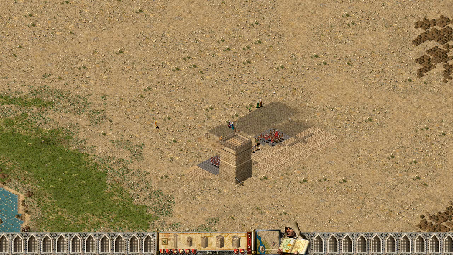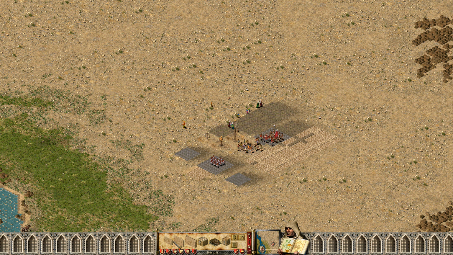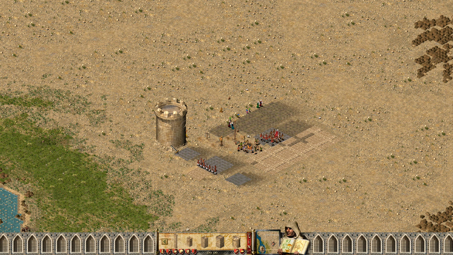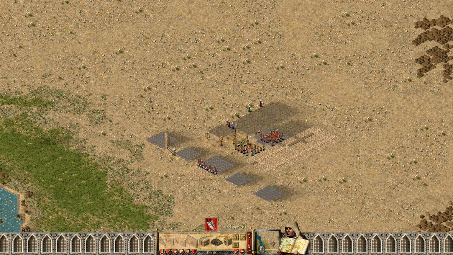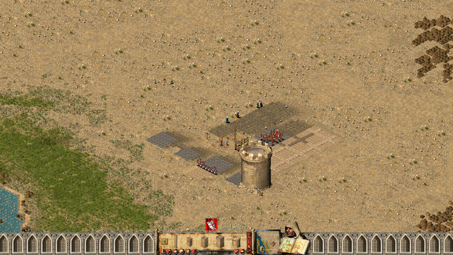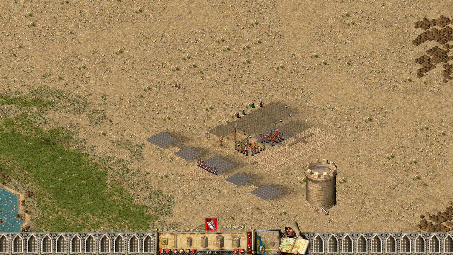So guys, we're gonna make a mighty castle. Actually, okay. It's actually four. Made a little calculation mistake over here. Okay, now it's all good.